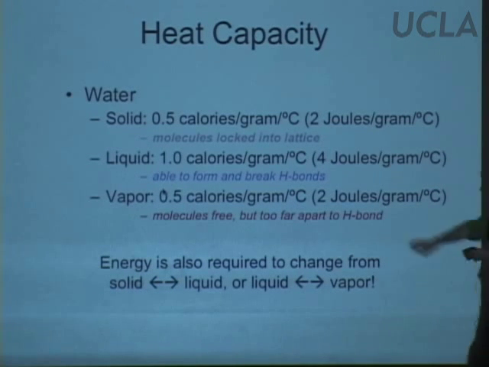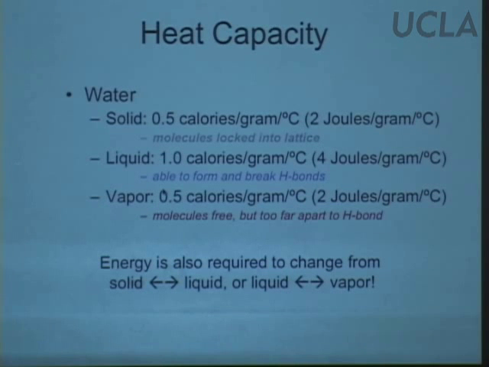Likewise, if we go to vapor, okay, here we just have water molecules flying around more or less free. Okay? And if we cool it down or warm it up, as long as it's still vapor, they're more or less just flying around and bouncing off of each other. We're not really forming or destroying any hydrogen bonds because there really aren't any hydrogen bonds there.